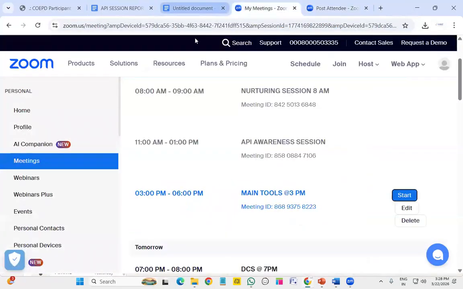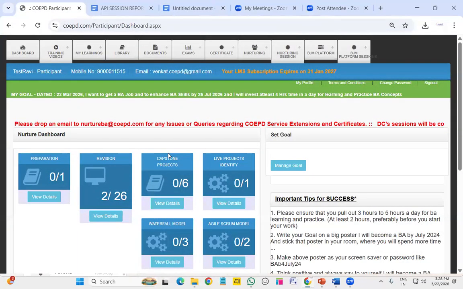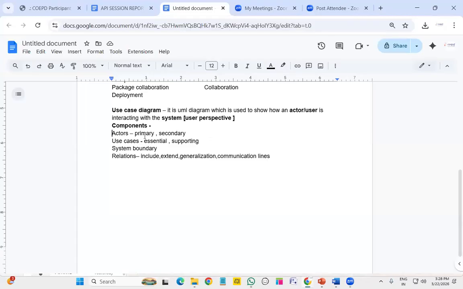Here I just want to mention that you are the one who will initiate this, so you will be considered a primary actor. The one who initiates the task is called the primary actor.